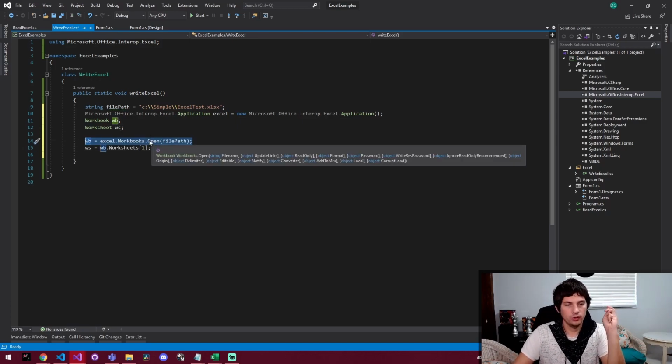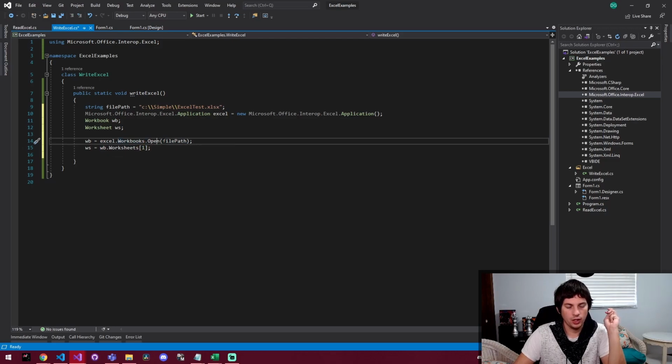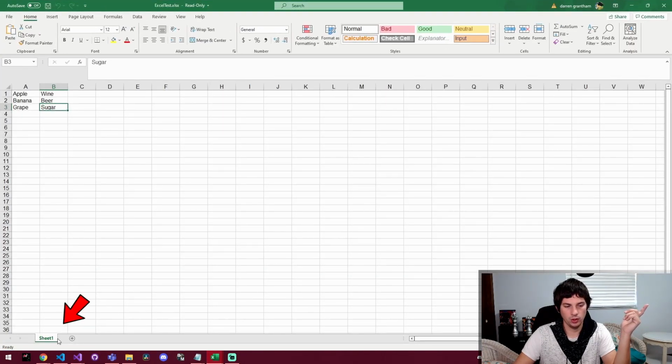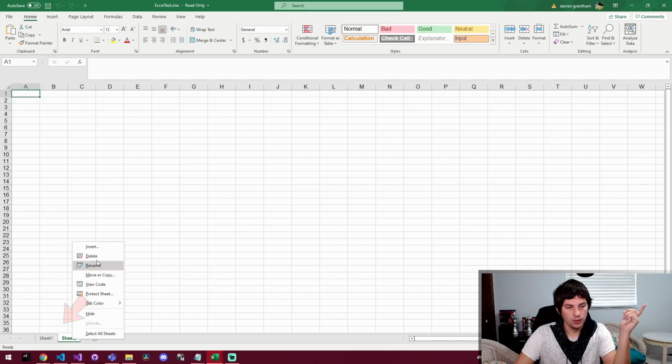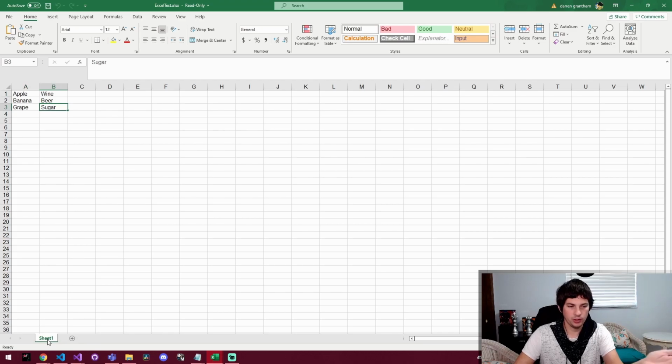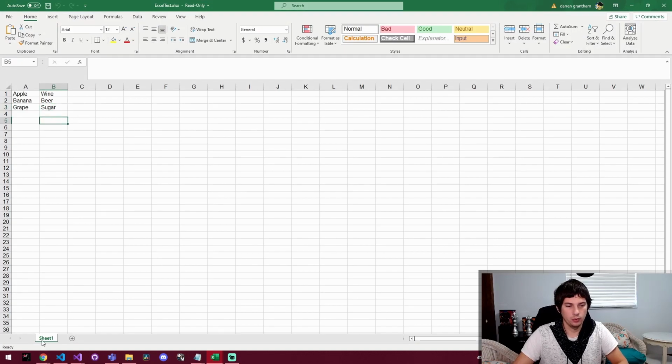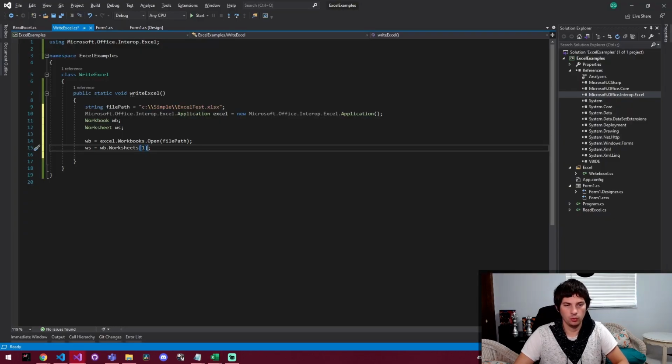So then we're going to say Excel.workbooks.open file path. So this is going to open the workbook in that file path, or basically it's going to open your Excel document and store it in WB. Now we need the first worksheet. So you can think of worksheets as down here. This says sheet one. And then if you click add, you'll get sheet two. So these are the worksheets, and we need the first worksheet, which with Excel, you get indexes of one. So this is actually a one. And then if you add another one, this is two. And then you add another one, this is three. You can also reference these by name, but I'm just going to use a one for now.